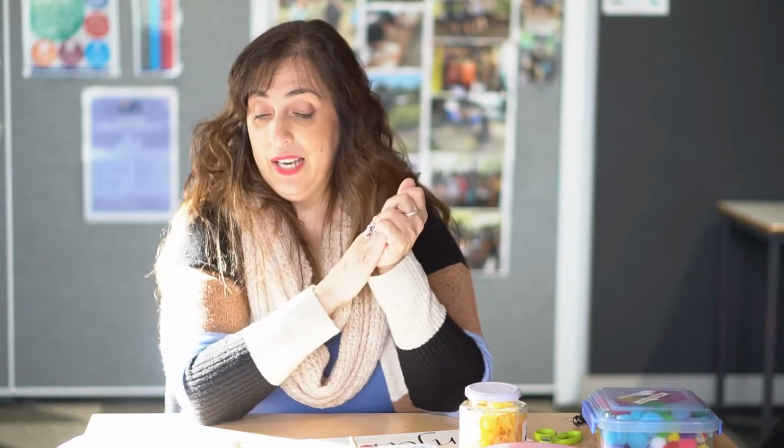Involve them in your writing activities. For example, making a shopping list together, and point out the words that start with the same letter as the child's name. Once children start learning those letters, you can practice writing them, or engage your child in practicing to write them on paper, in the air, so forming the letter in the air, in the sand, or I love chalk. You might have some nice big chunky chalk, and you can go out on the concrete and again get them to form the letters. This helps them to feel the shape and the motion of the letter.